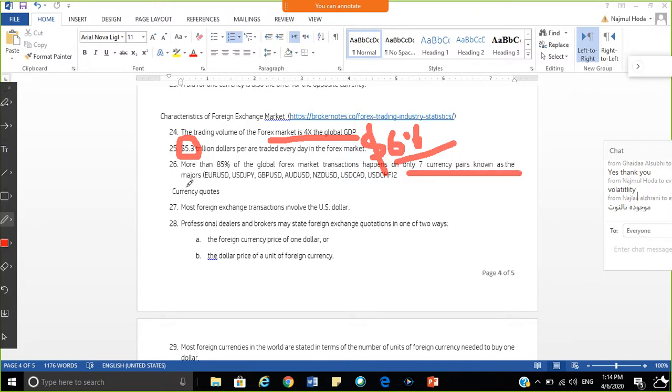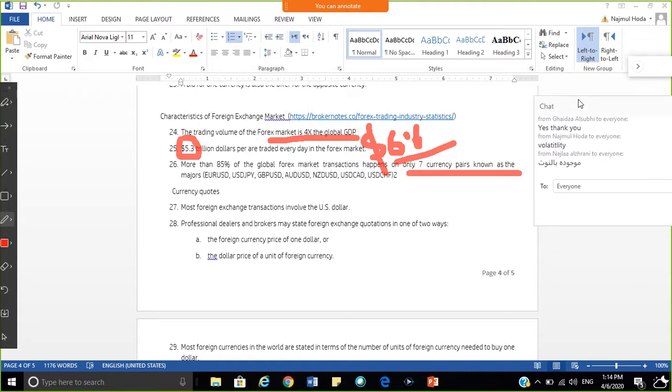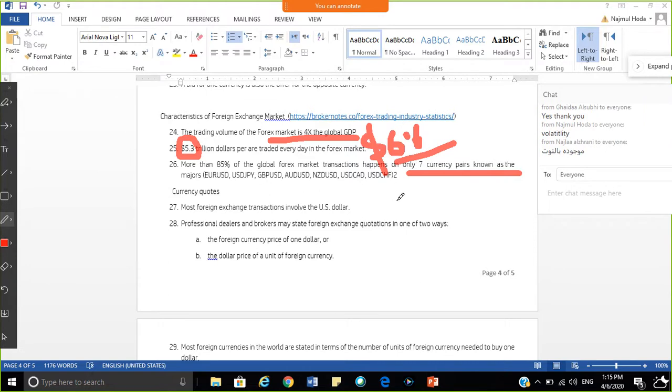Every day the transactions are taking place. Can you guess in which currency the maximum transactions take place? Every day the foreign exchange transactions that take place in all forms, retail form or company form, in which currency do the maximum transactions take place? Can you guess which currency is the leading currency for trading at retail as well as institutional levels? Yeah, very good, dollar.